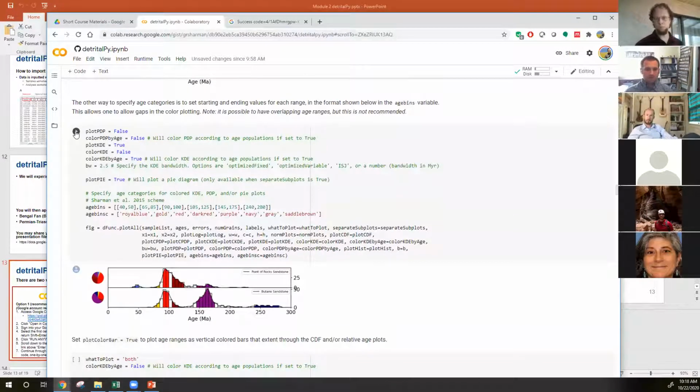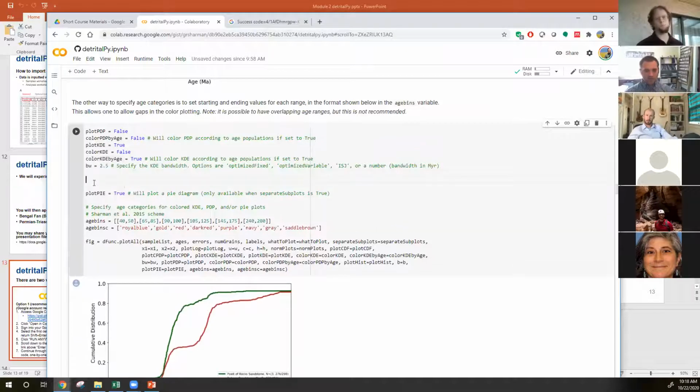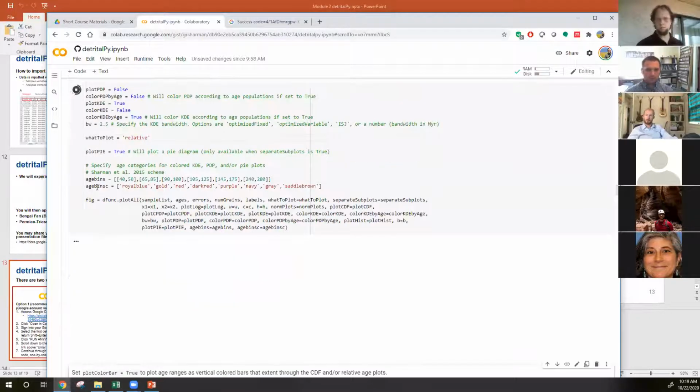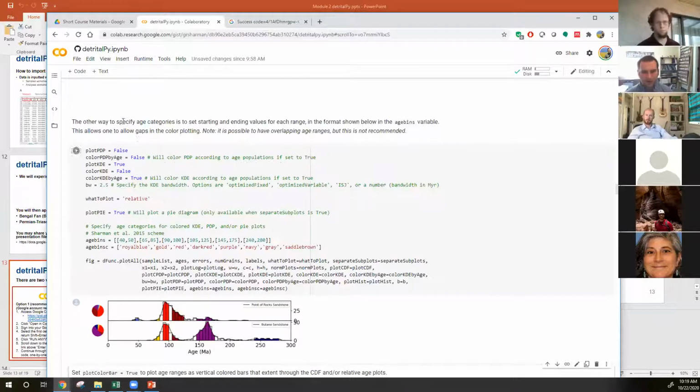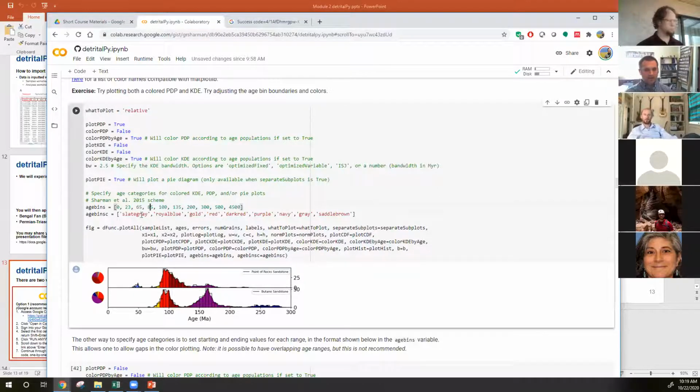So if you have colors defined, well, I should mention that I changed the plot what equals relative. Okay, so there's two ways to define these bins. The first one was continuous, right? You define the start and end in a continuous series.